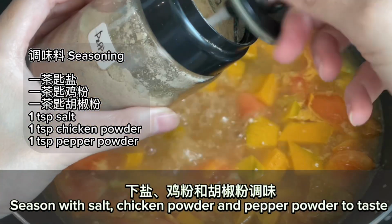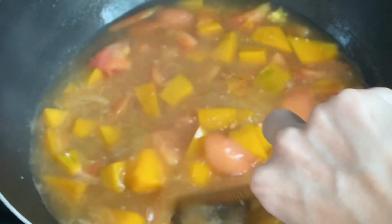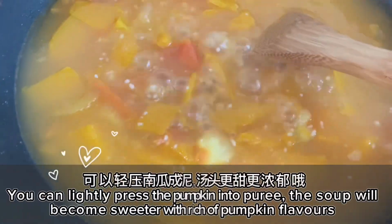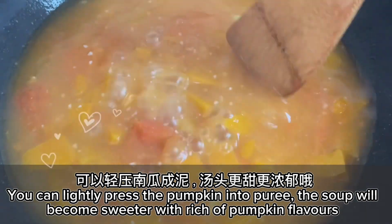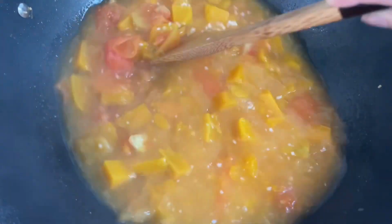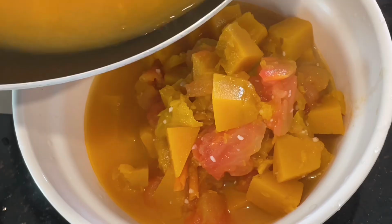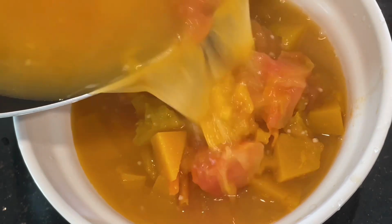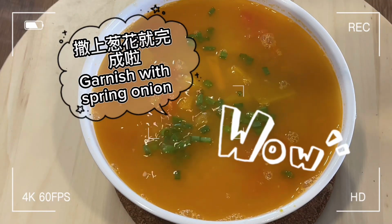Season with salt, chicken powder, and pepper powder to taste. You can lightly press the pumpkin into puree. The soup will become sweeter with rich pumpkin flavors. Garnish with spring onion.